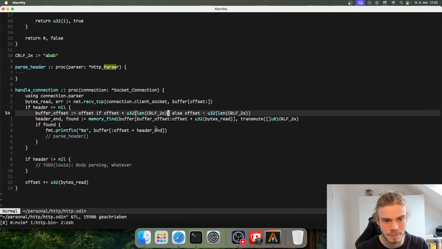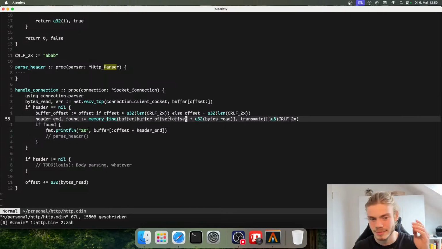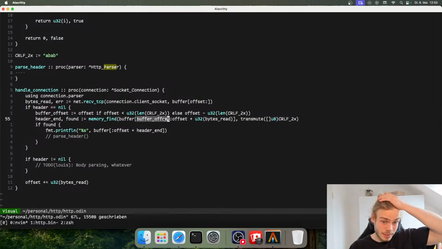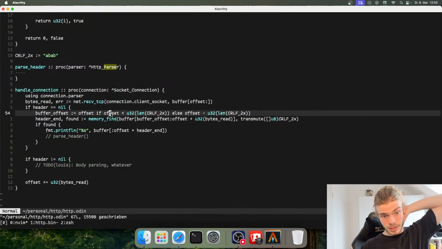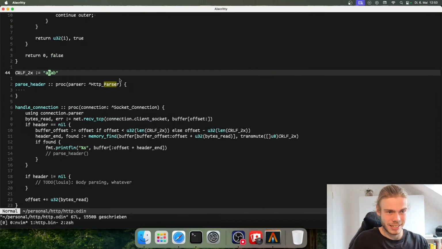Yeah. We subtracted. We wrapped around because this was less than 4. Okay, let's change this to character turn line feed, character turn line feed.